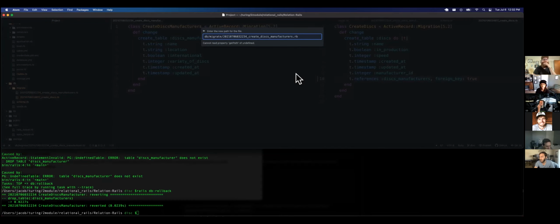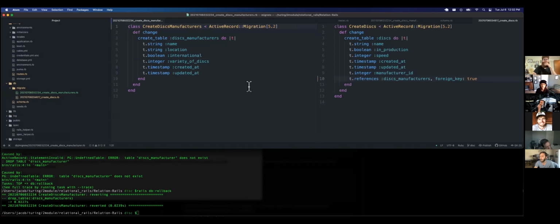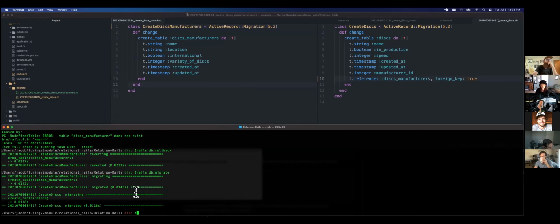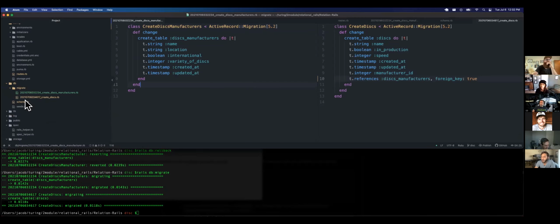Cool. Weird. You can't click out of there. Looks like it worked. Cool. Why don't we try a Rails DB migrate at this point and see if it likes what we changed. Okay, now to make sure everything looks the way we want it to look, let's look at the schema, schema.rb.